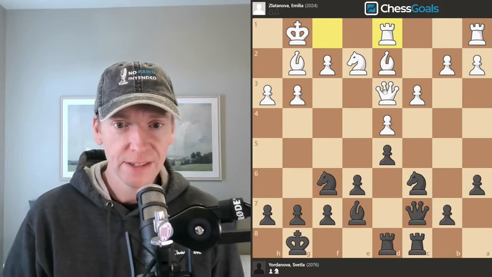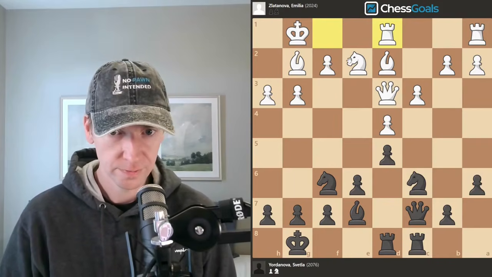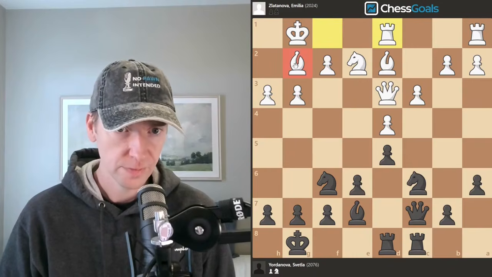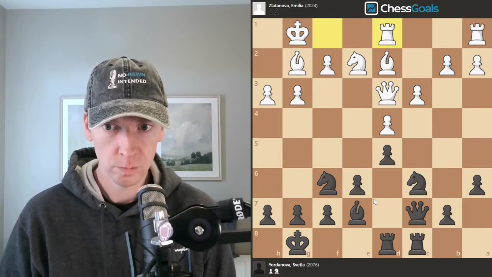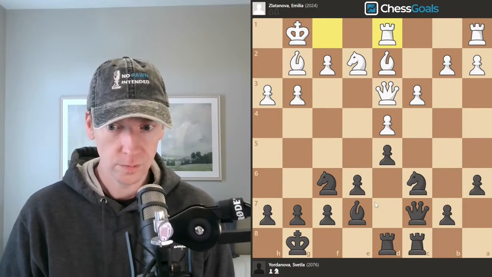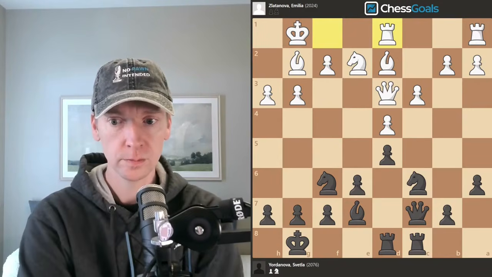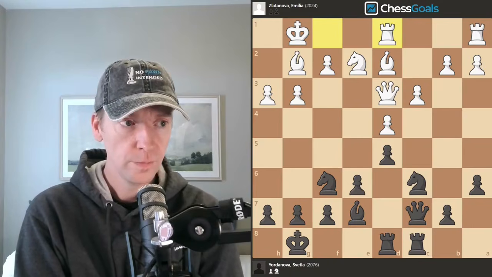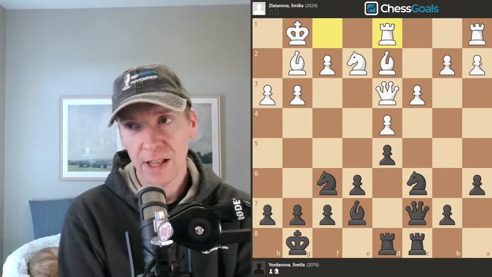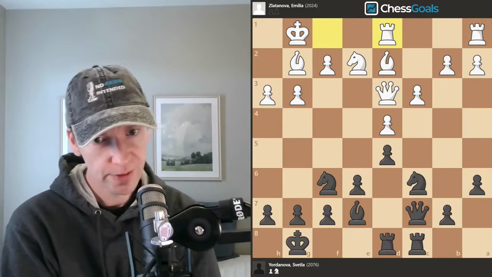White has the queen on d3, looking at the diagonal. There is a bishop on g2 again in this game. I like this position a lot because it combines everything we've talked about so far.